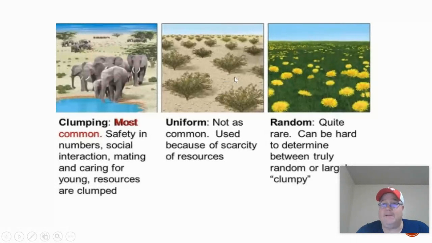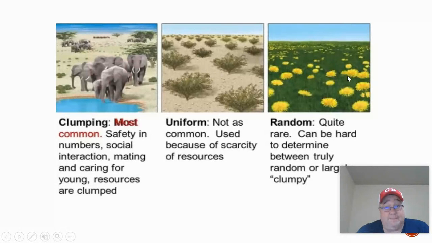It usually happens in plants. And the reason why is because plants aren't mobile, right? They don't move around. So they need space so that they can acquire resources from the soil. So you usually don't see these bushes growing right next to each other. They're usually a few feet apart, and that's all because of what's happening underneath the soil. A lot of plants will release chemicals into the soil that will inhibit other plants from growing around them. So this is a uniform type of growth.